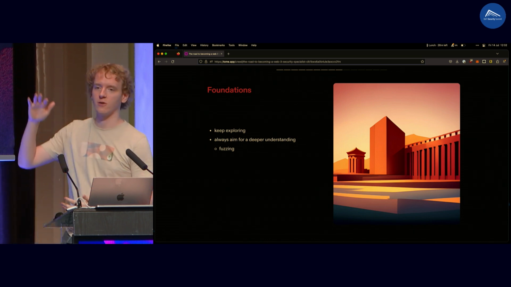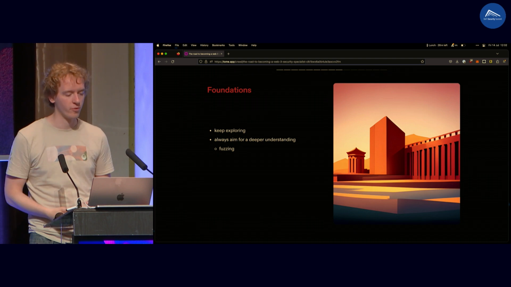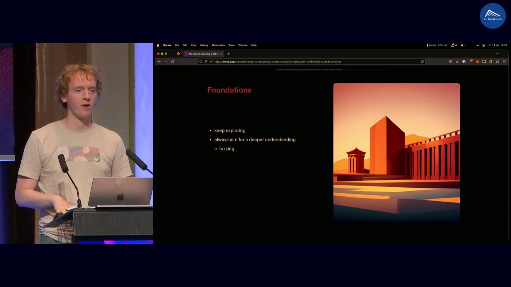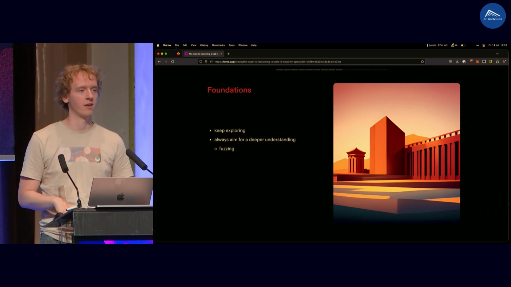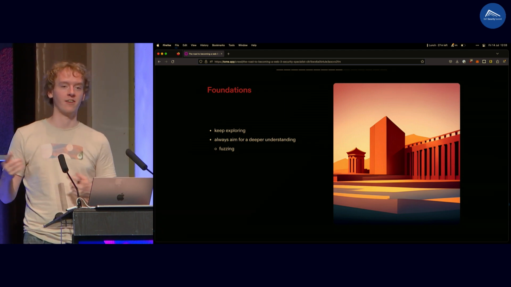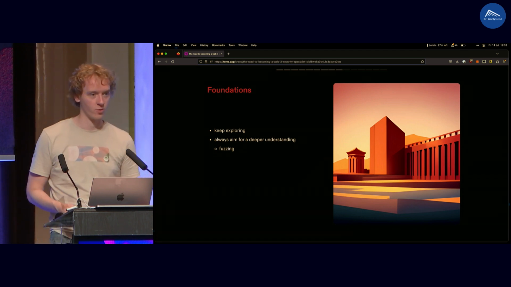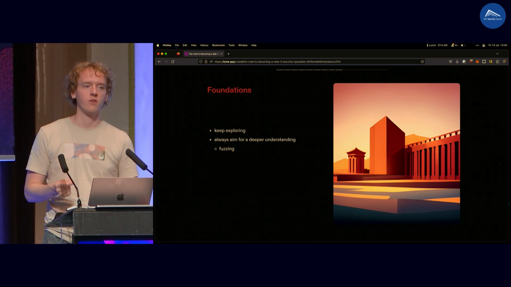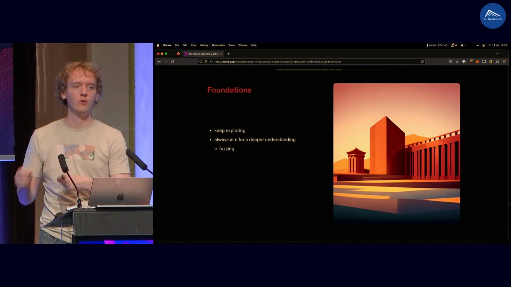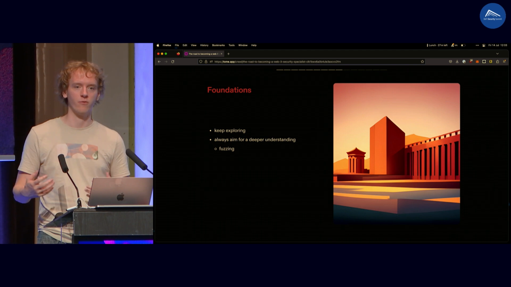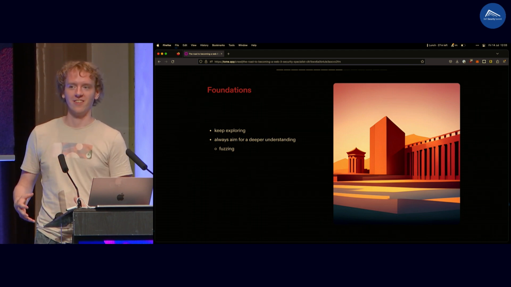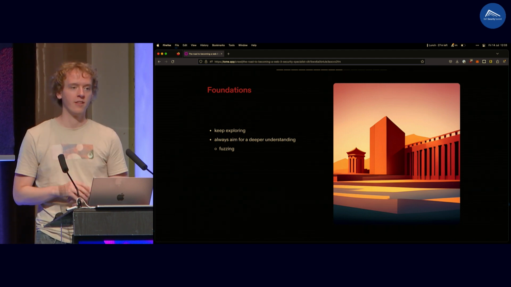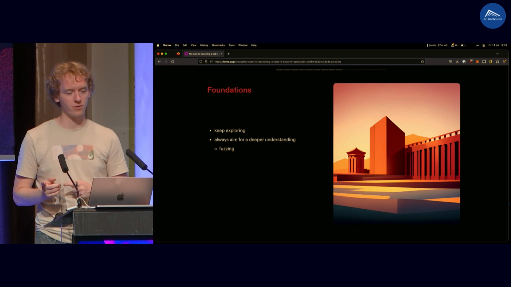But I feel like this is still a fairly superficial type of understanding, and I would recommend you play around with the tool itself and actually try to figure out how it's doing the fuzzing. Once you get to a point where you actually understand how the different fuzzers work, how Foundry works, how the Echidna fuzzer works, you achieve something that's going to help you also use the tools better. Because all of these tools have flaws. There are certain things that are very difficult for fuzzers to do, and there are certain ways of writing properties that make a lot of sense if you know how things work.